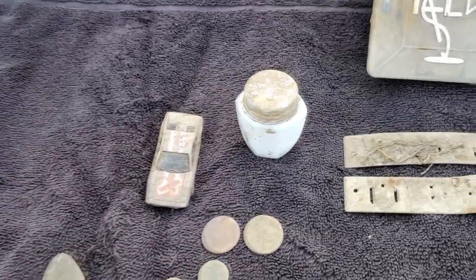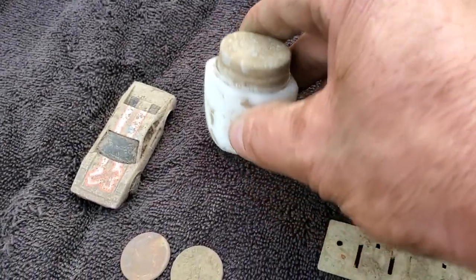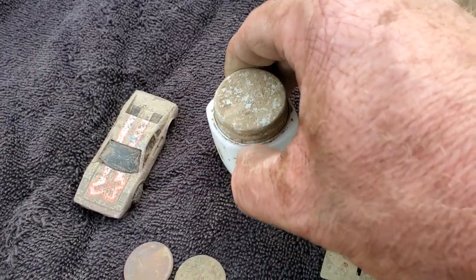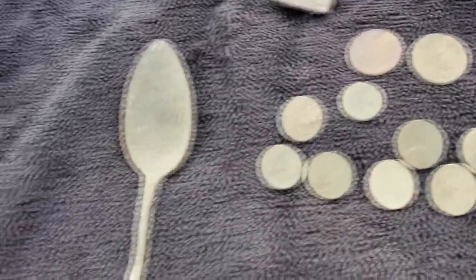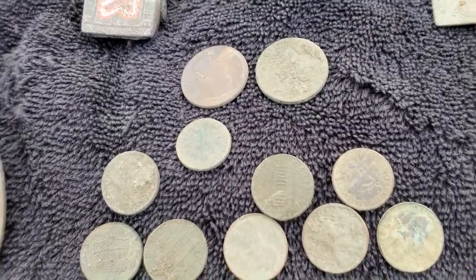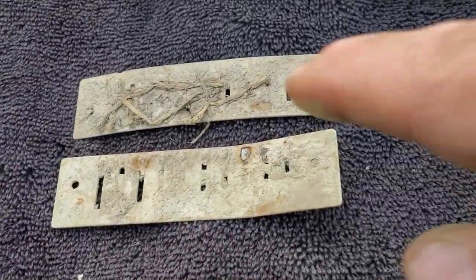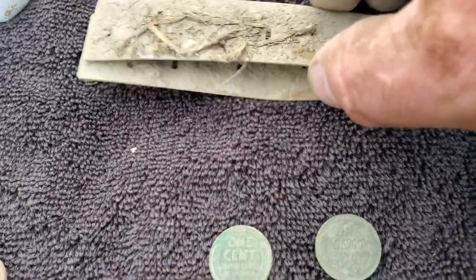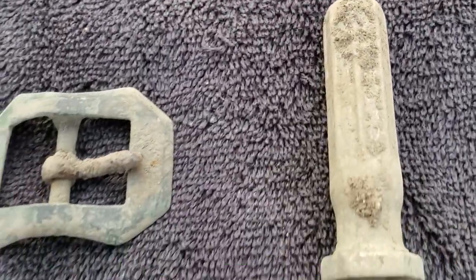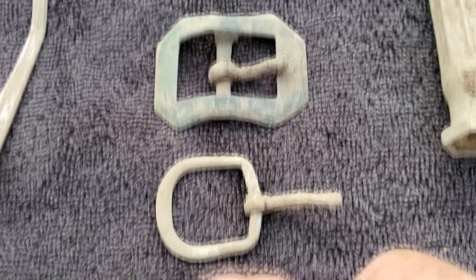All right, here comes my measly things. I did find an old, I don't know what you call that, probably milk glass, a car, got an old spoon out of the deal, got some clad. I dug these up thinking they're going to be largies, but just modern quarters. I got a harmonica reed. That was in the same hole, both on top of one another, just like that. Got an old buckle, this 1800s. I've got about four of these. I believe it's horse tack.